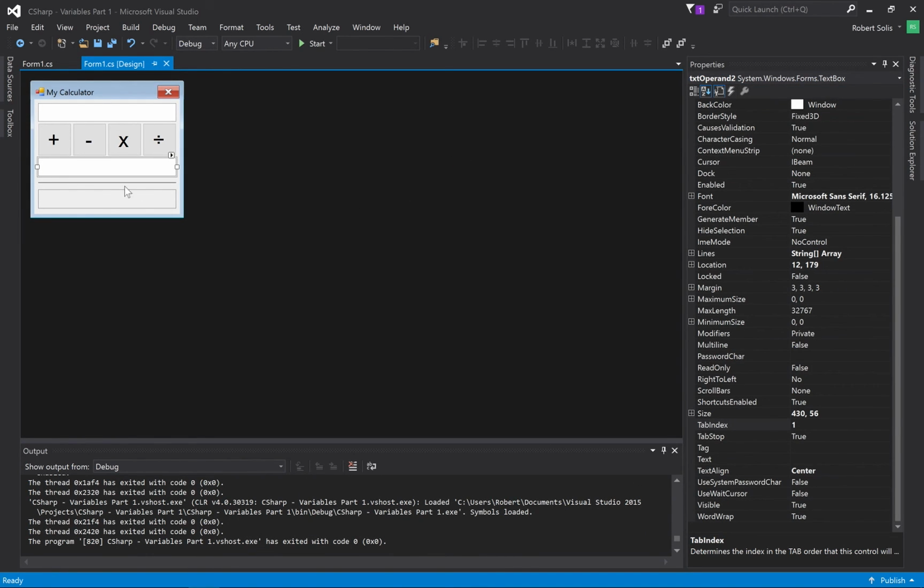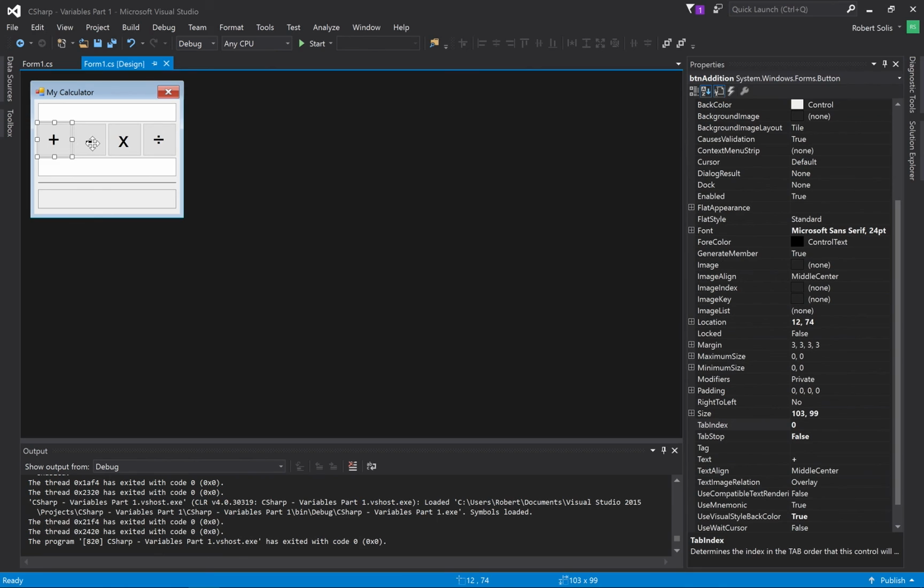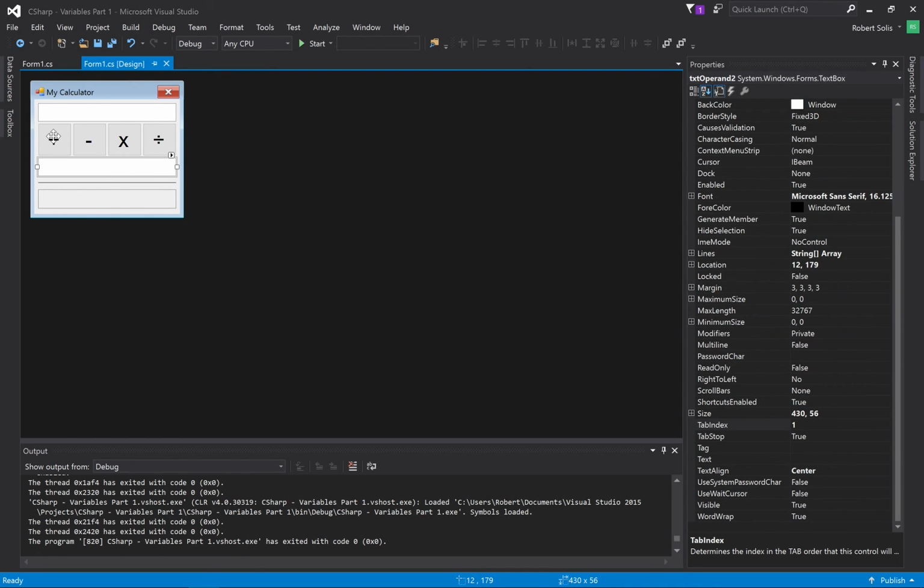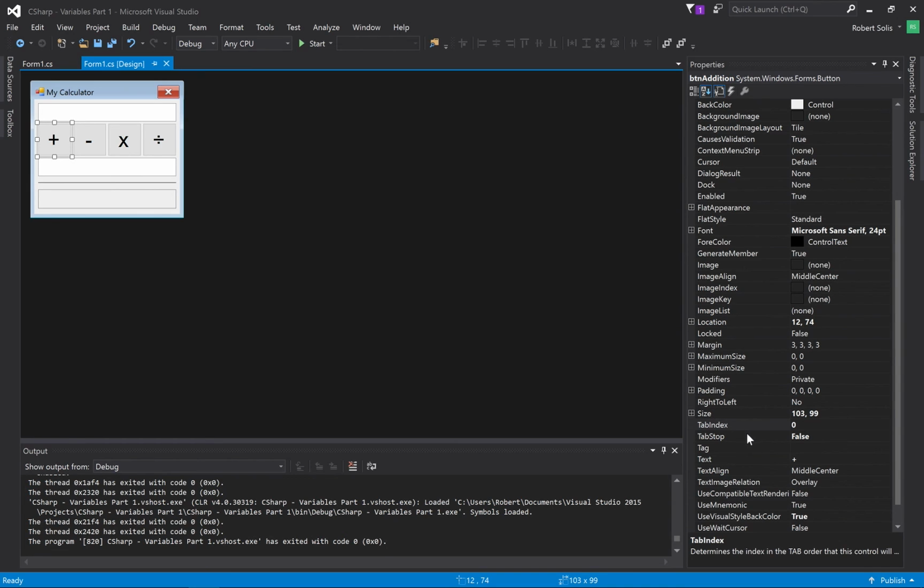You don't have to worry about setting a tab stop for the label, because labels just simply display the data. The tab doesn't stop at that particular label. What if I don't want that? What if I do want it so that the tab goes from here, then here, here, here, here, and then here? Well, I could set that up as well. I could just simply say tab stop true. And so I'm basically undoing everything that I just did. That's okay. It's a good way for me to describe to you what's happening here. I'm changing all the tab stops to true.